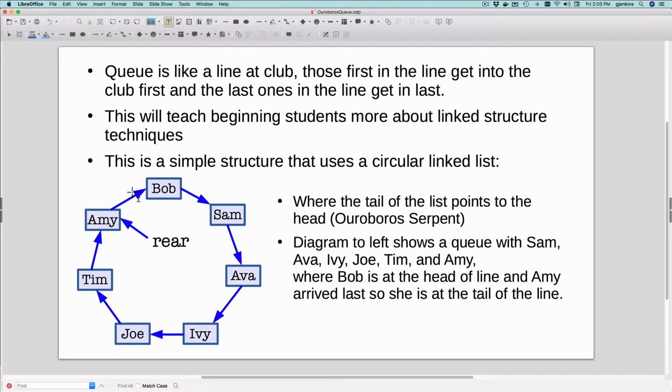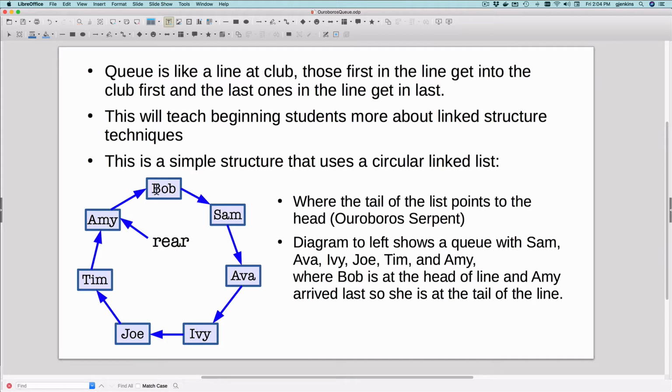So this is a picture of the structure here, and it uses a circular linked list. Now, a circular linked list is where you have nodes that hold data, and in this case the data can be strings or numbers in Python. In the C implementation I show, I just have numbers, but it's something that you want to queue up. The order of the queue is organized so that you have a rear and a front, and Amy is the last person in this queue, so she's in the rear, and Bob happens to be at the front of the queue. And there's an external pointer that's going to be kept, which will be called rear, that points to the last node in the queue line.